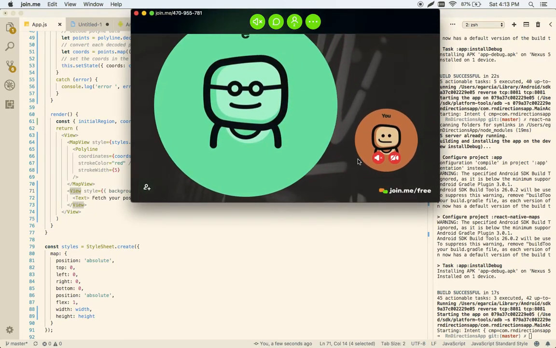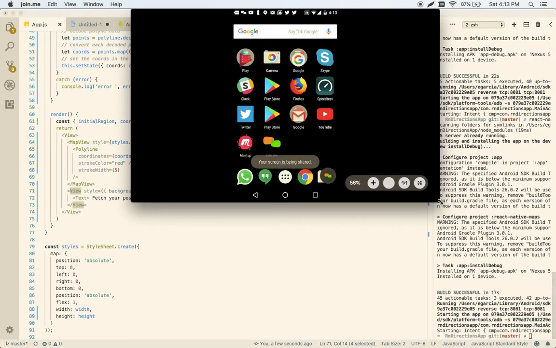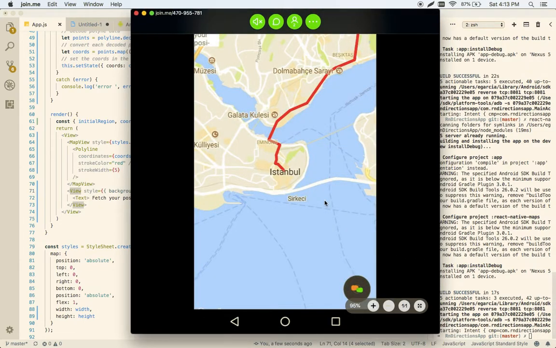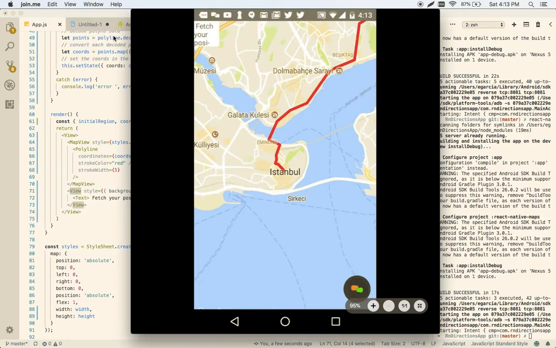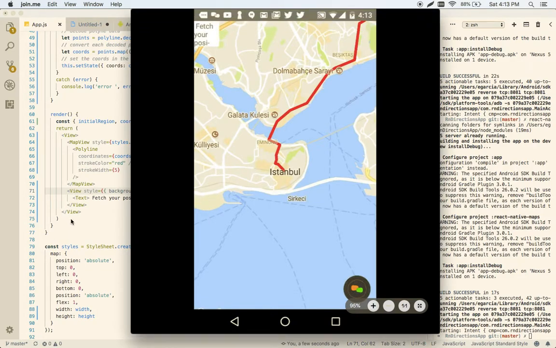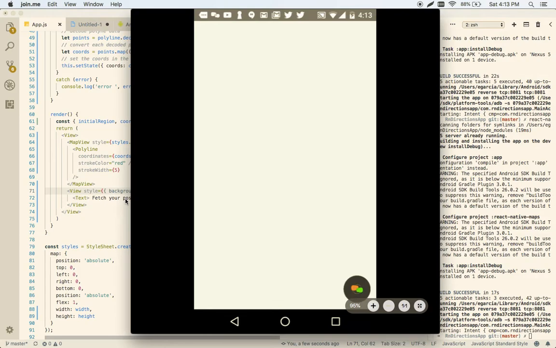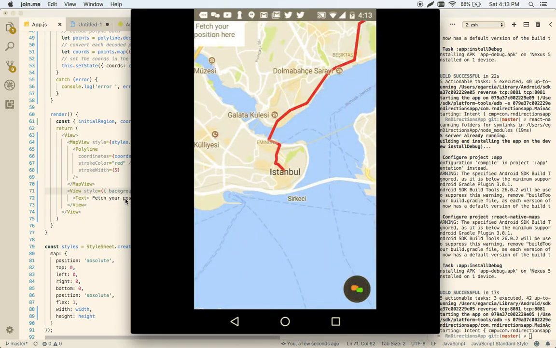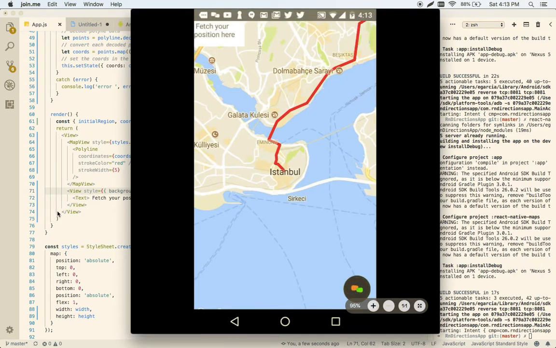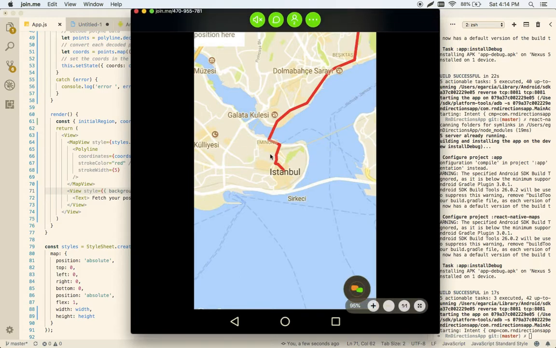Let's share the screen. Start now. Oh yeah, awesome. So let's go back to our map. As you can see here at the top left of the screen, we have the fetch your position. And we can do whatever we want in this. I'm planning to put a button, but I will record that later. My idea is to fetch my current location and try to use it to move myself in the map, something like that. I'm just figuring out what to implement here.